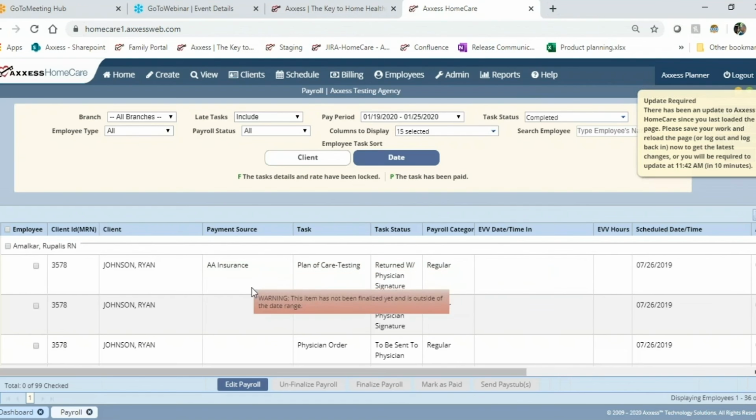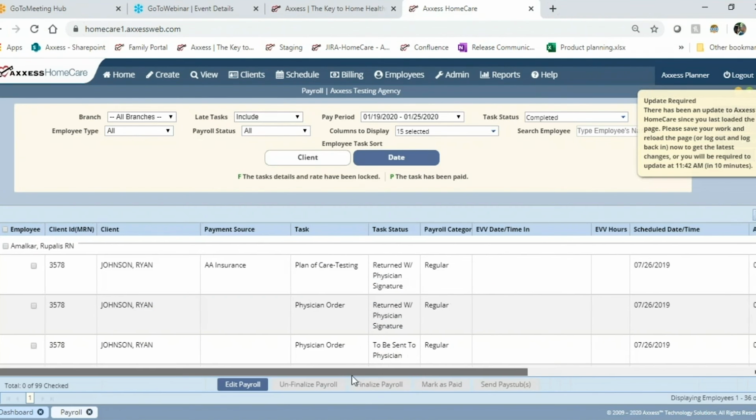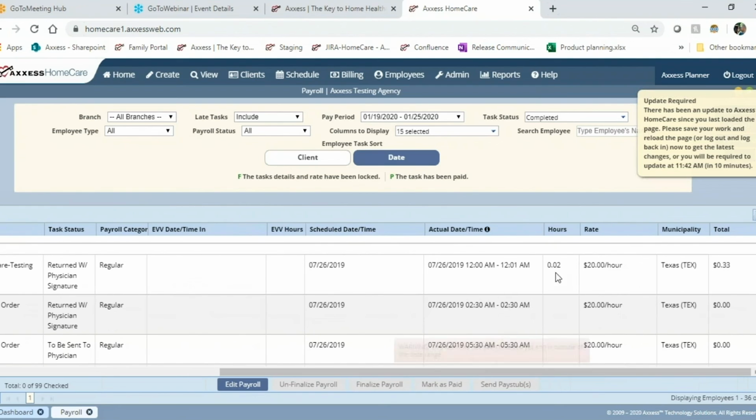And then you'll see here that we have our employee, Rupali, who's one of our awesome QA specialists here at Axxess, and she has set up a few different items for a client, Brian Johnson. We can scroll to the right here and see how many hours she has scheduled and what the rate is per hour. She's also applied a municipality, and that's where, if maybe you have a higher rate in a specific area of town, let's say, I know a lot of cities and some states are passing specific minimum wage rules, you can apply that there in municipality, and that's in company setup. And then it's going to give you the total amount.